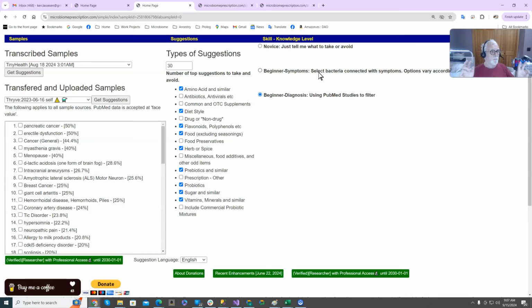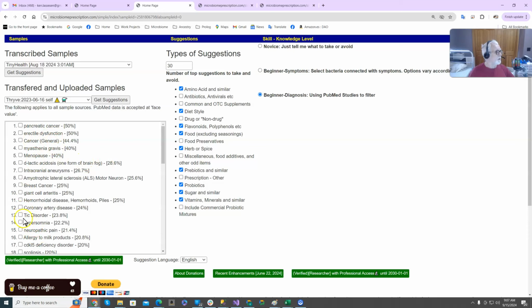So we are probably recklessly assuming that we have compatible bacteria identification, which is a big assumption.